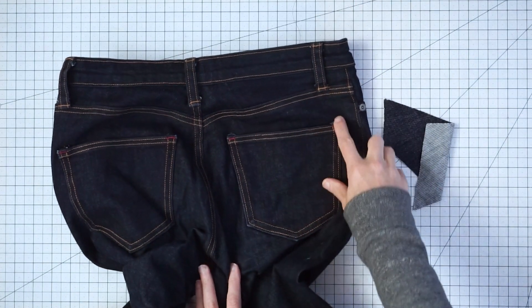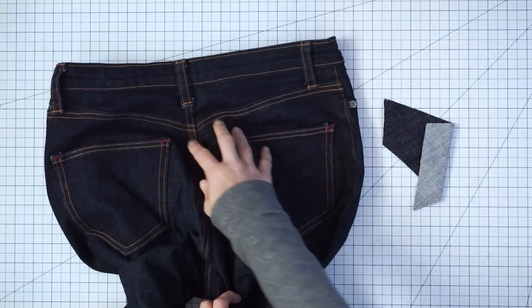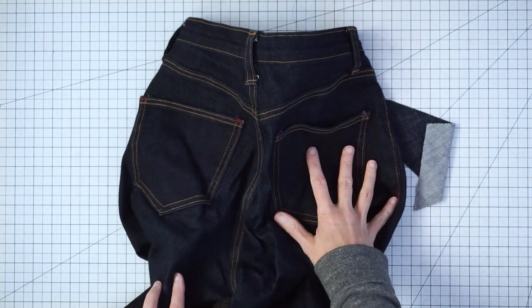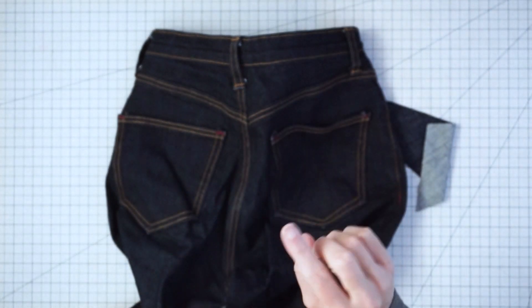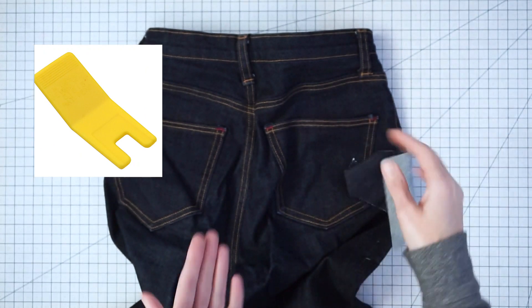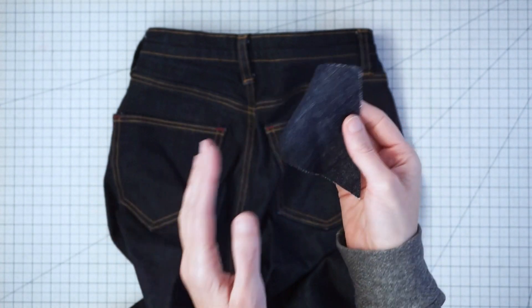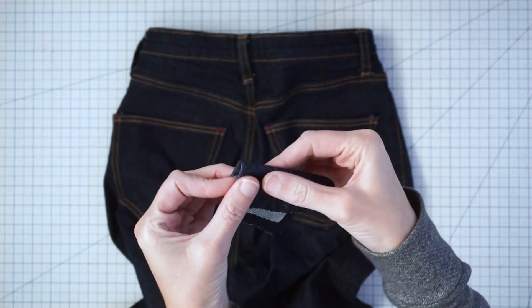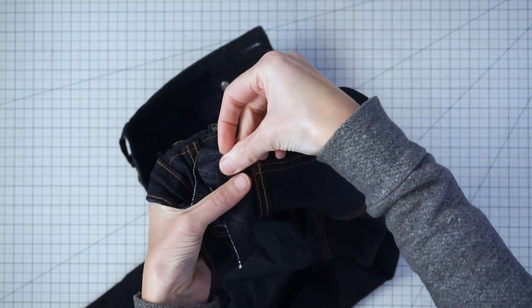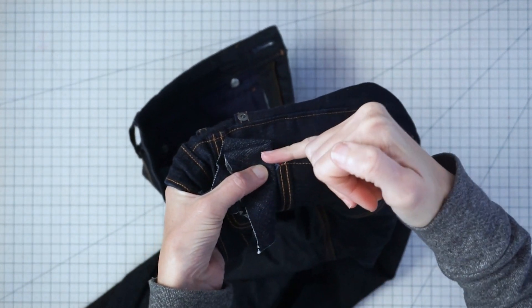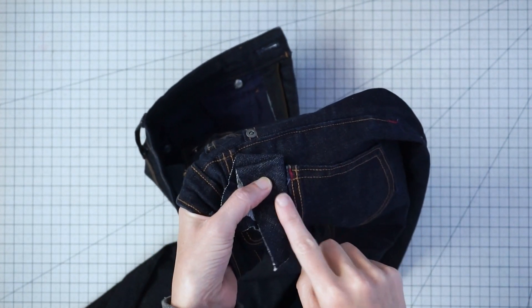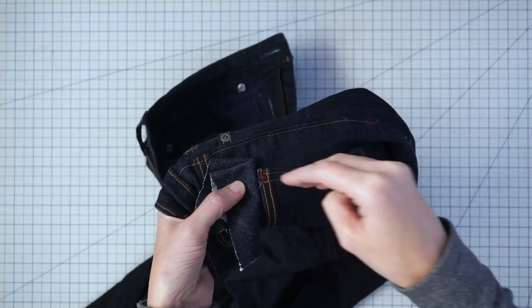Another thing that's going to be helpful when you're sewing something like your pockets or anywhere where you're going from a single layer of fabric to three or four layers of fabric is called a hump jumper. The hump jumper just levels out the layers of fabric. I don't actually have one—I'll try to put a picture in of a hump jumper. It's a little piece of plastic that goes behind your presser foot. But I just use a piece of scrap fabric, and I fold it up until it's the number of layers that I need to make the fabric level. If I'm going to start stitching here, I will just put this little scrap of fabric behind, and then my presser foot can sit flat right on top of the fabric and stitch right through. You're not going to stitch on this fabric or the hump jumper—you'll just stitch right through, and it'll keep it level.